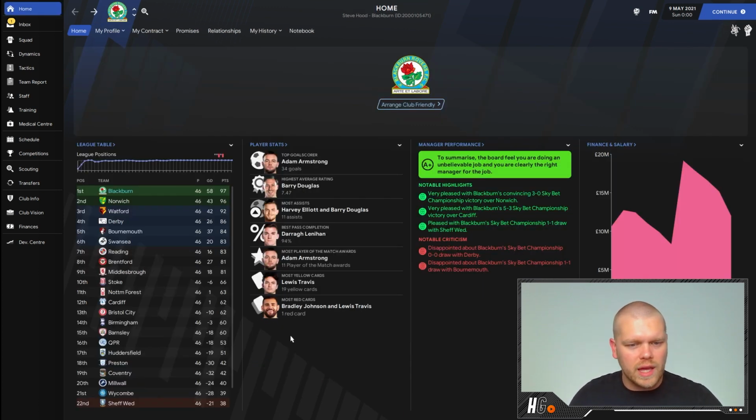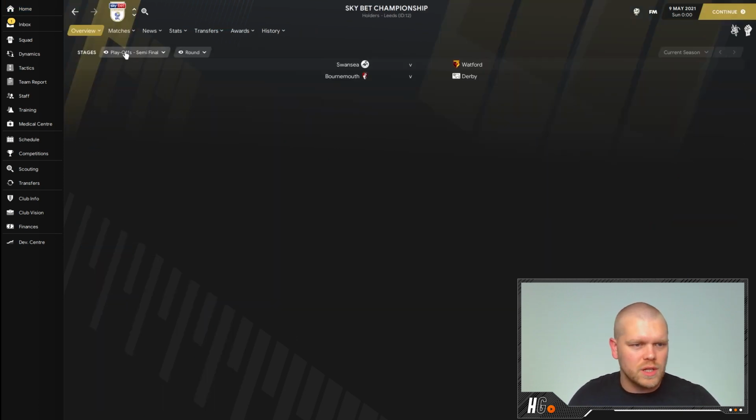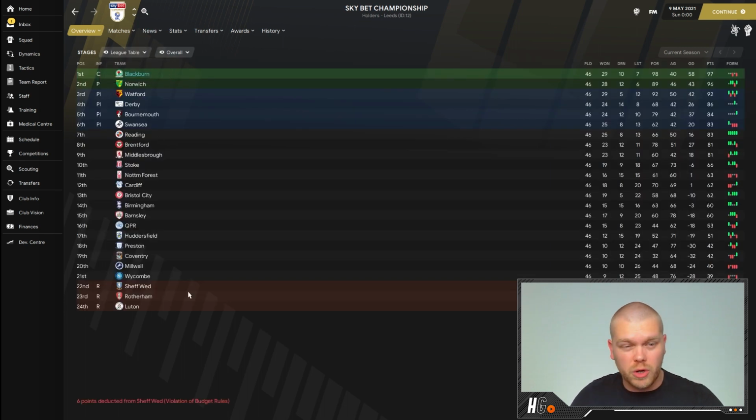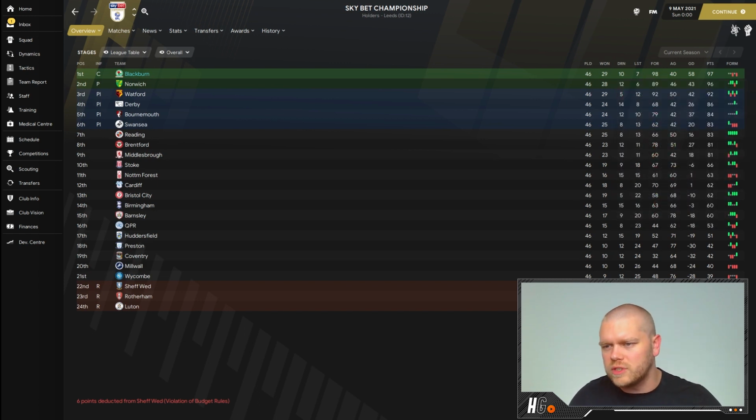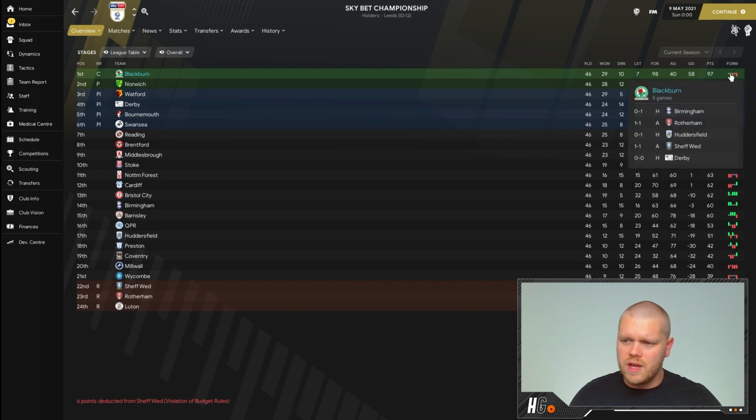So we are going into the Premier League after one season, which is fantastic. Going into the league table. So the playoffs is Swansea, Watford, Bournemouth, Derby. We're not too worried about that as we are not involved. We are champions. 29 victories, 10 draws, 7 losses, 98 goals scored, 40 goals against. Goal difference of plus 58, all pretty good. 97 points, as I said. Horrendous end to the season by the looks of things. We'll take a look at that in a second. Sheffield Wednesday, despite the 6 points, still got relegated.